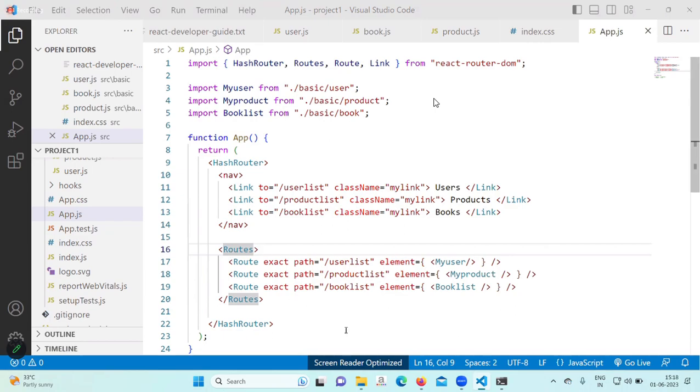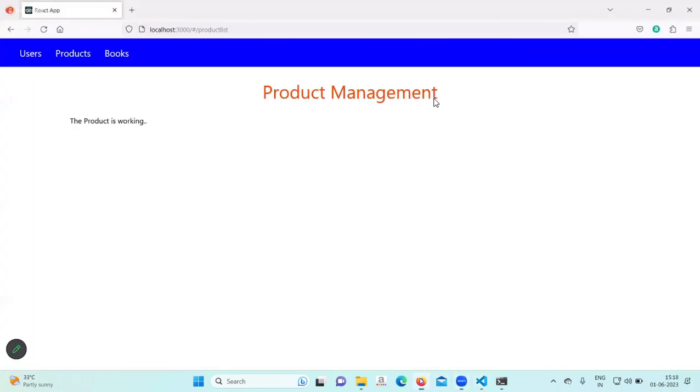Okay, done. So the page is loading. See here, when we click here, whichever link you click, that page will appear. Whoever has an error should send the complete app.js code in the chat.